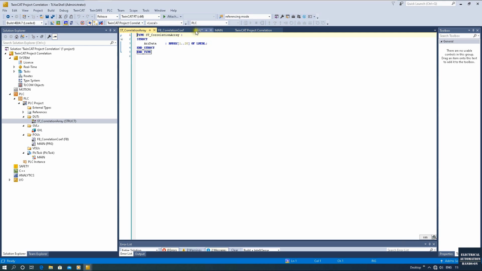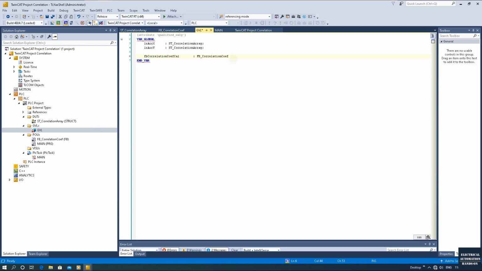So go back to the GVL and let's declare the second one: LREAL Y, same data type. And then let's also declare the function block. We will need an instance of the function block, so we can call it FB correlation coefficient calculation, and its data type is based on this FB.